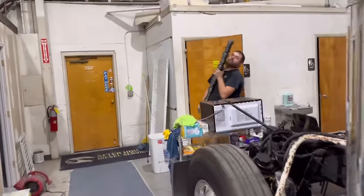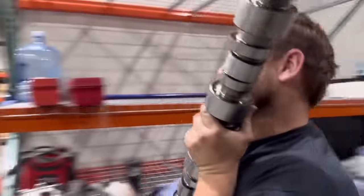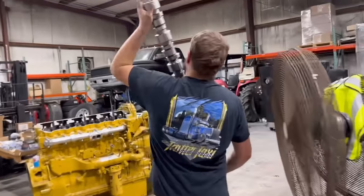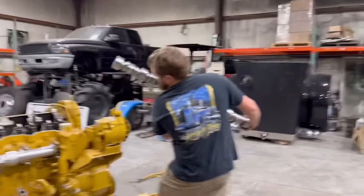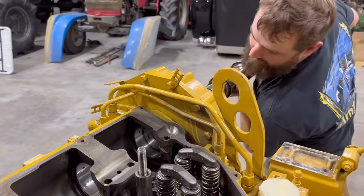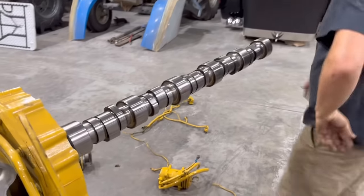There's an impact in there. I'm looking for that impact. We only weigh 20 pounds. Right. This is a real camshaft, boys. Alright. Ain't you afraid of that thing just snapping?